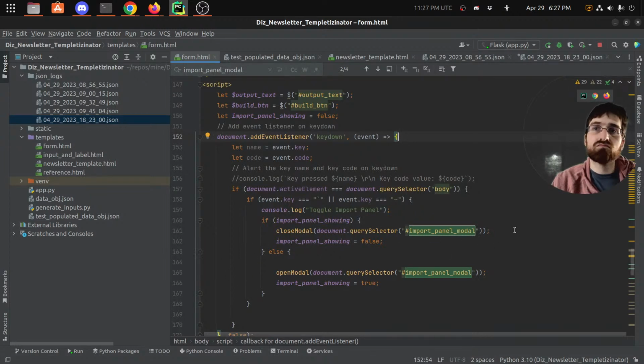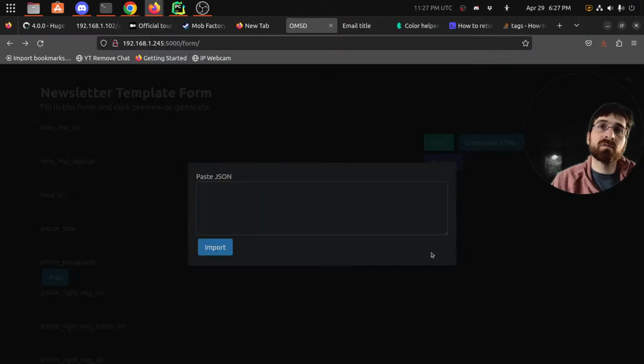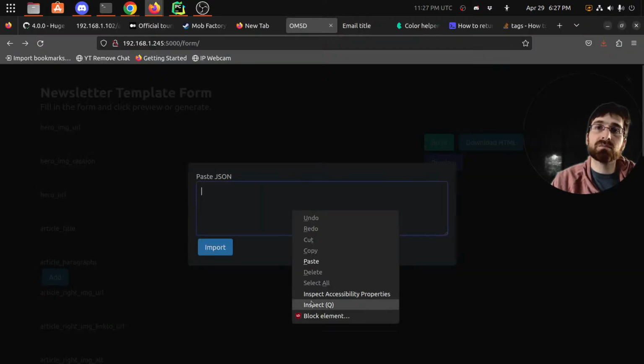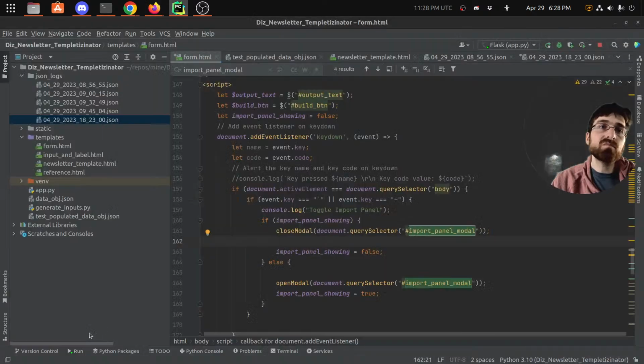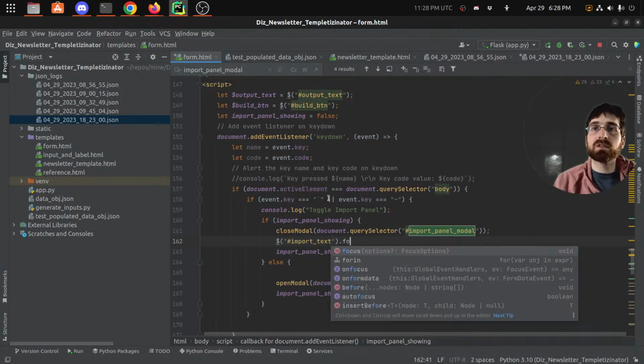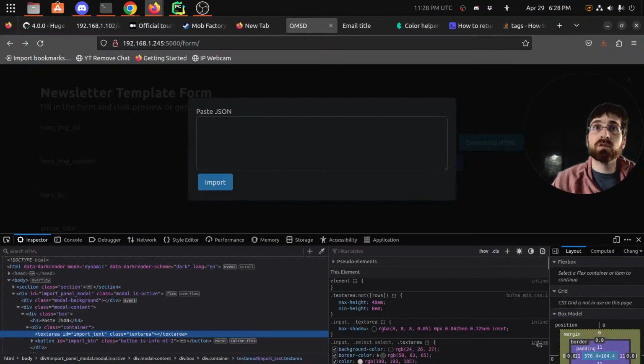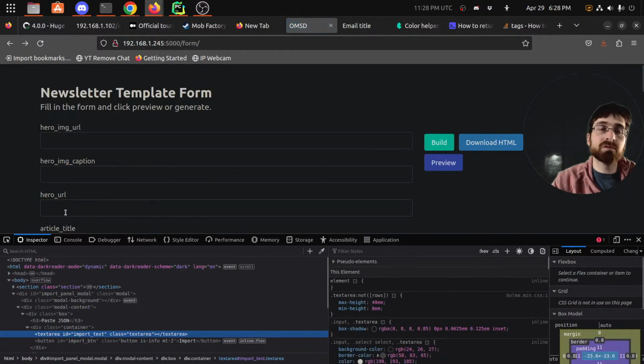Okay. Focus this. Import text. Import text focus. When you open it though, not when you close it. After you open it, to be specific, you might not be able to focus it.